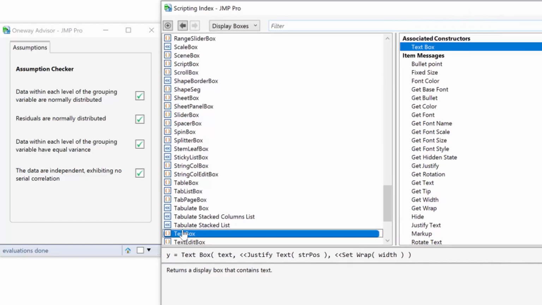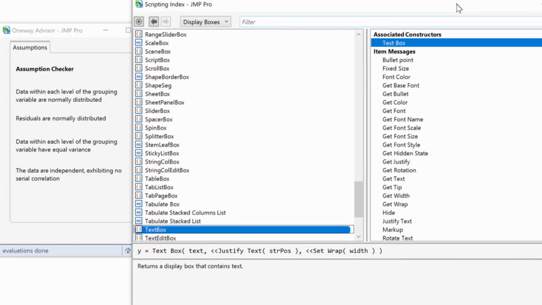When I select text box, it gives me an example here. Text box, the first argument is the text. I can also indicate whether the text is justified and whether I want to set wrapping. But there are other things we can do which are listed here, and we have so-called messages that we can send to the text box.